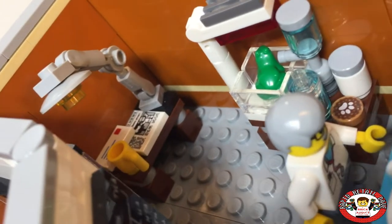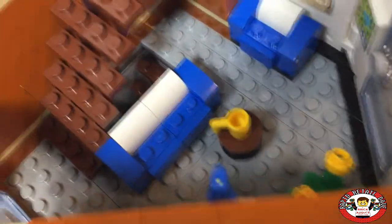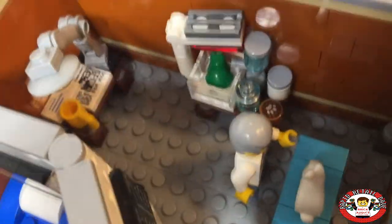Then we have our doctor taking care of the pets. Or vet. This is a very, very nice upper level. Nice and small and cozy. I'd love to work there, would you?